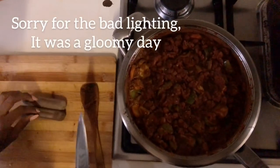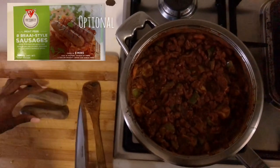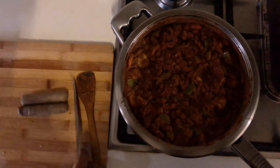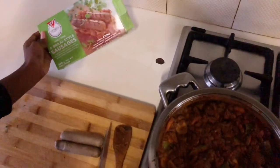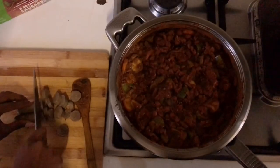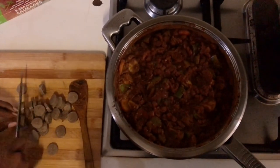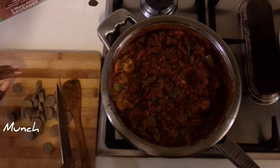Okay, here we have two Fry's sausages that I'm going to be adding. This is optional, you don't have to add it. I just think it's going to add more flavor and I really like what they taste like. These are my favorite sausages from the Fry's brand. In case you're not familiar with the Fry's brand, it's a brand that makes vegan and vegetarian mock meat products. You can add as many or as few or even none as you like. It's up to you. I just think it's gonna add some nice kick.